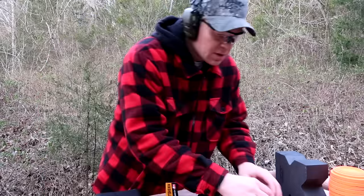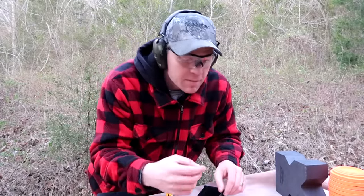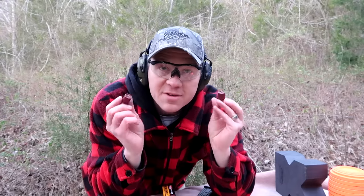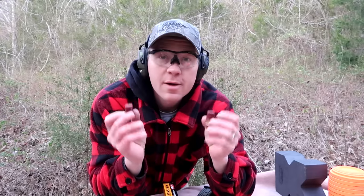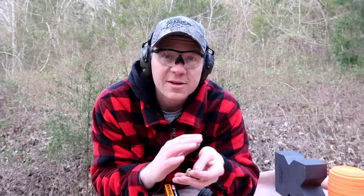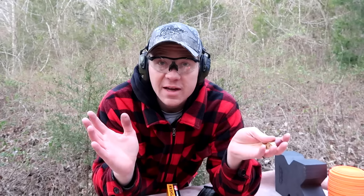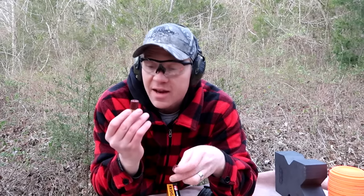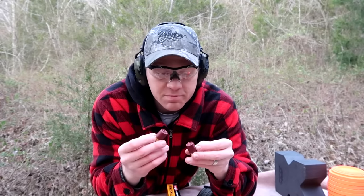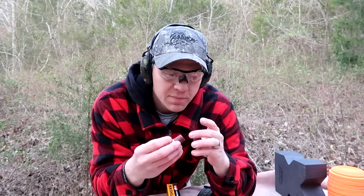So, short story here is the mini shells will not shoot out of a semi-auto unless you fire one at a time. So if you want to take your semi-auto out, hunt with it, plink with it, just like it's a single shot, have at it. Reduced recoil, still a lot of fun if that's all you got to work with.